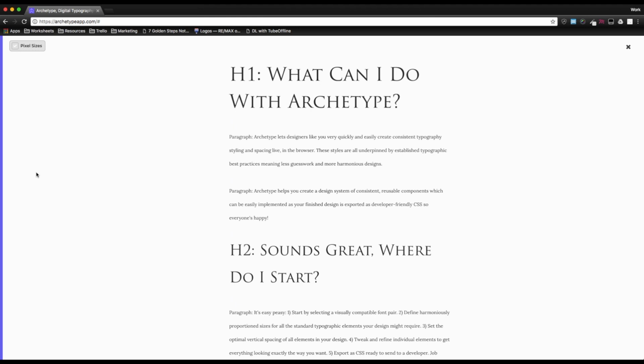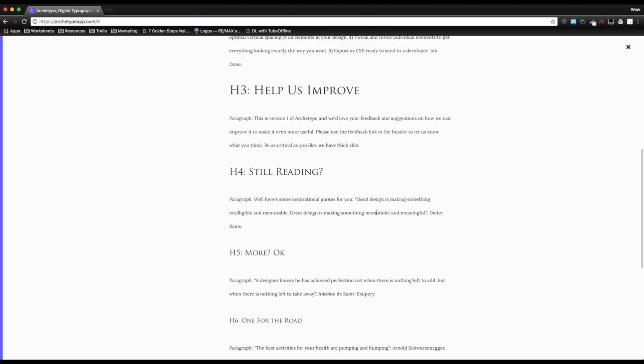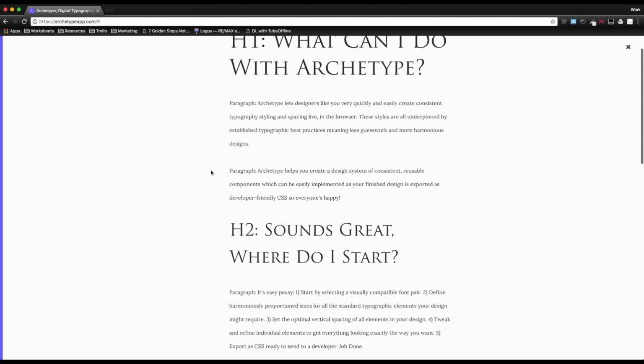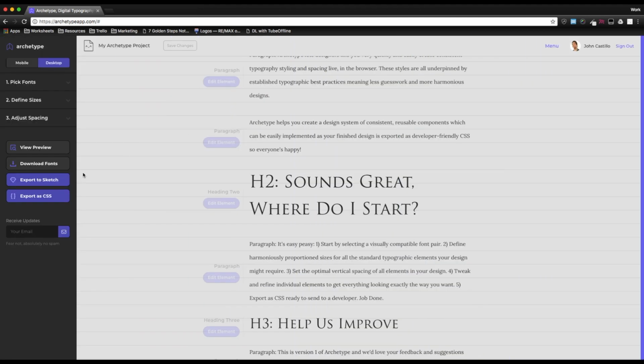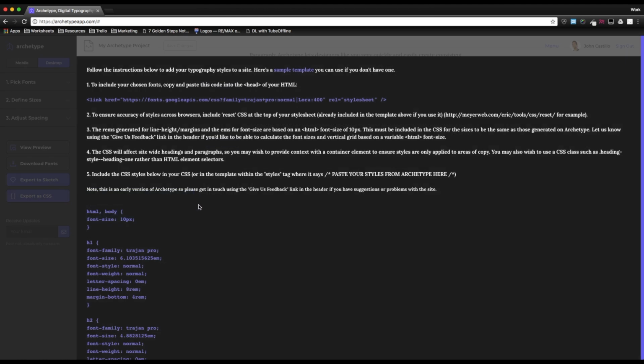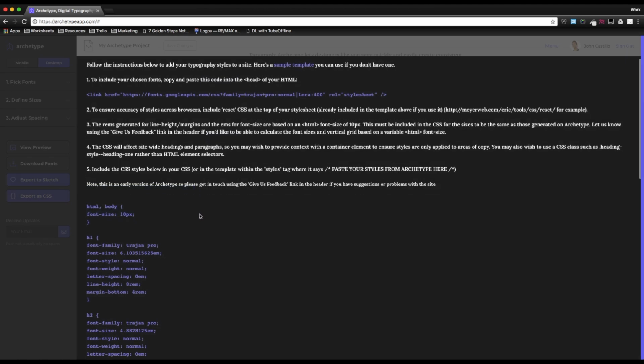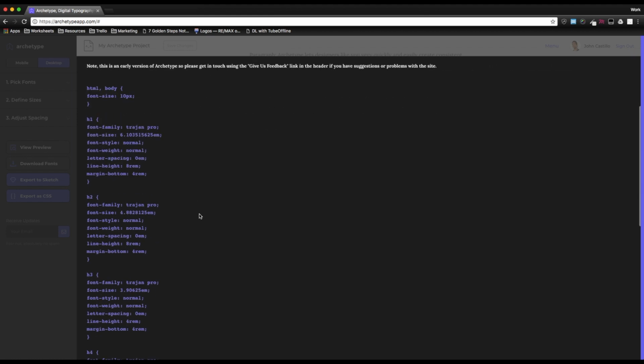Okay, say we want to check out how well we did. You can check out the preview. Looks good. Now, if we use a font from Google and we don't have it locally, we can download the fonts here. And then this is the best part. We can export it as CSS, right?